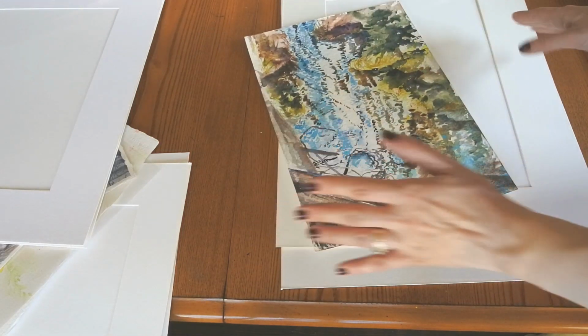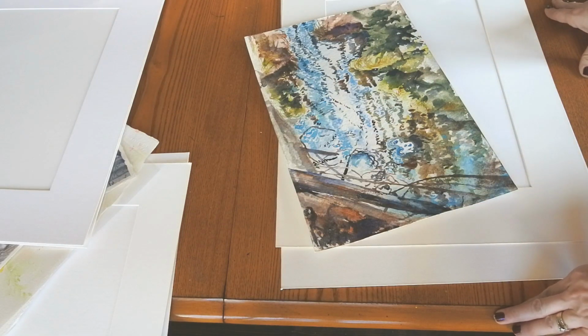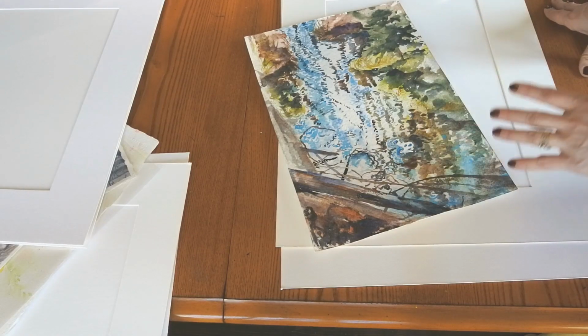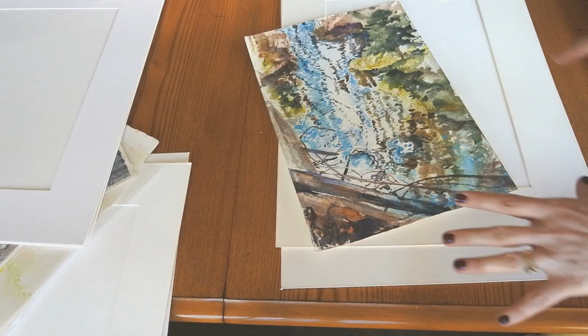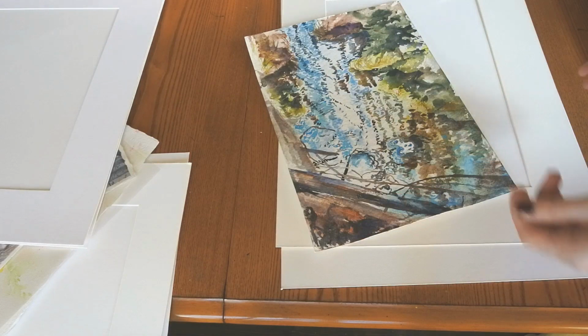Okay, so I've cut my mat and I've assembled my framing materials, and so I'm ready to put this all together. And I actually had to stop and re-sign my painting because I realized I'd actually signed it upside down. This painting is kind of almost an abstracted view of a little spring brook. And so somehow I had a little brain fart when I went to sign it and wrote my signature upside down.